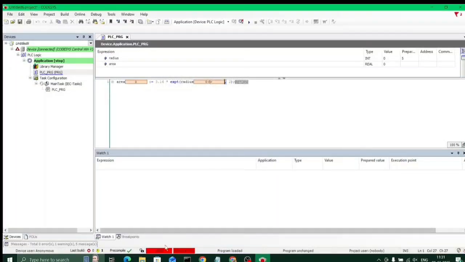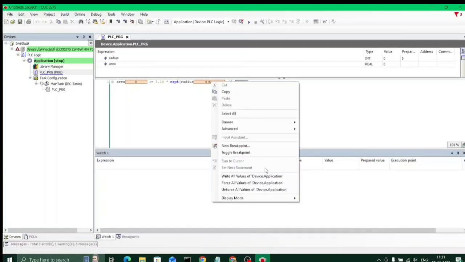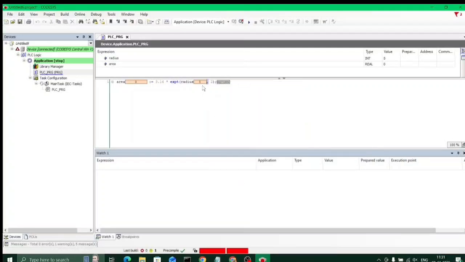We can see this is in stop mode, so the program is not running and we will not see the area value until we start it. Now the radius value becomes 5. When we run the program, the area value will change to 5 squared times 3.14. So start the program. 5 squared times 3.14 is equal to 78.5.